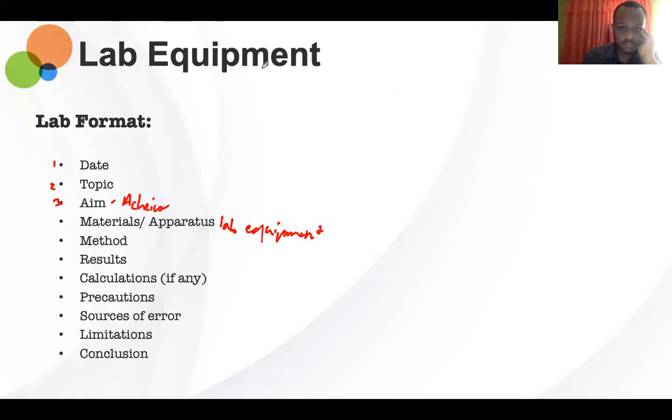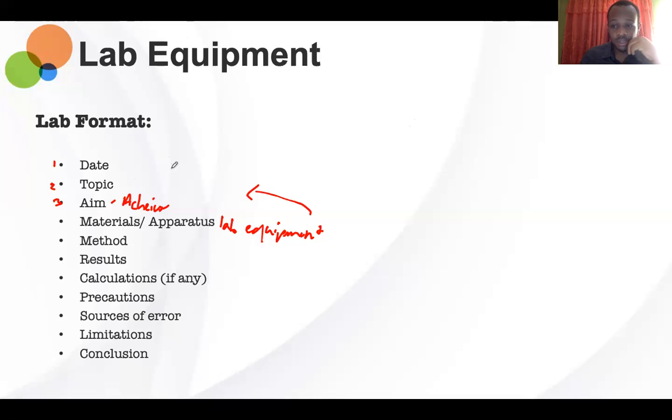The lab equipment is what we plan on using to achieve our aim, what we want to accomplish. So if we want to prove that the earth is round, that would be our aim. Our aim would be to prove that the earth is round.